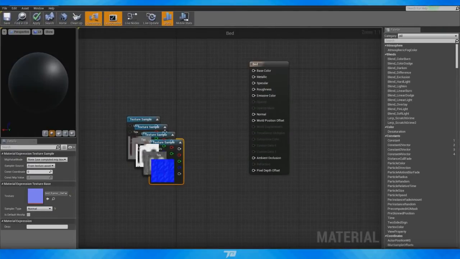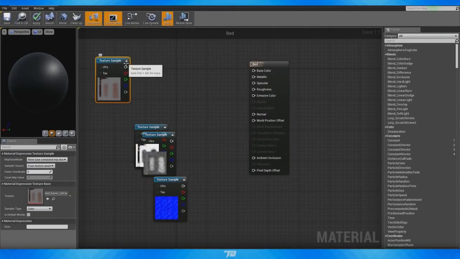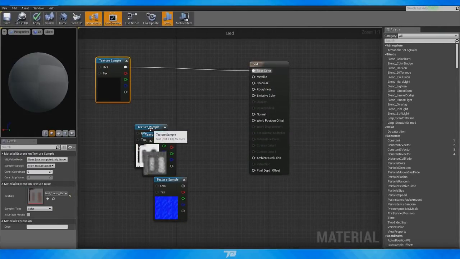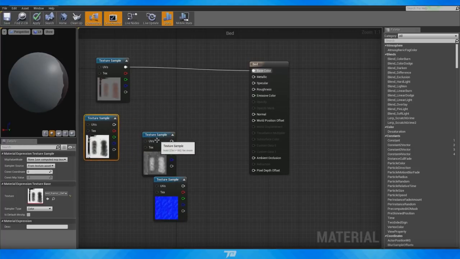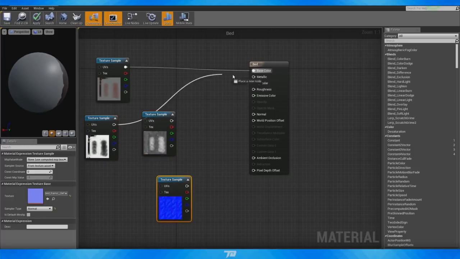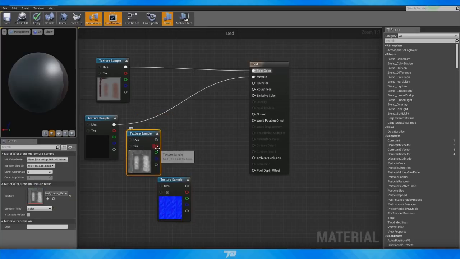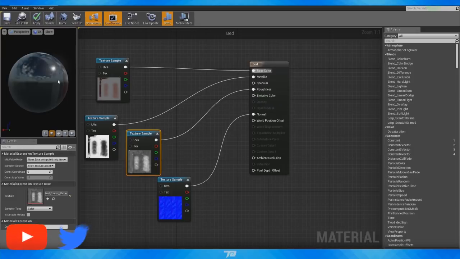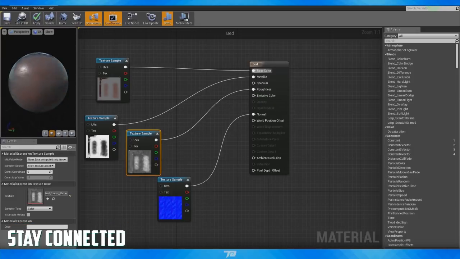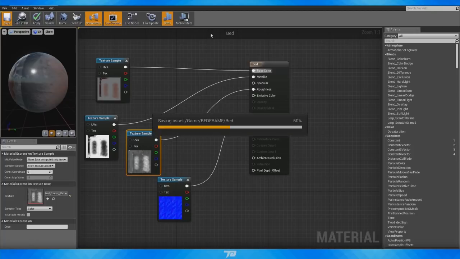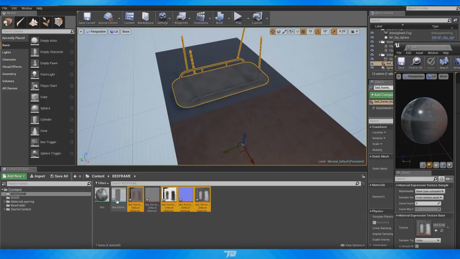So from here what we can do is we can plug in our textures as we normally would. So of course, a base color to base color. Let's see here. This is metallic to metallic. This is normal, of course. And I believe this one is roughness. And as you can see in our little window here, it is very, very shiny. Like if I save this texture and I apply it to the bed frame, you'll start seeing exactly what I'm talking about in a second here, that it is just way, way too shiny.